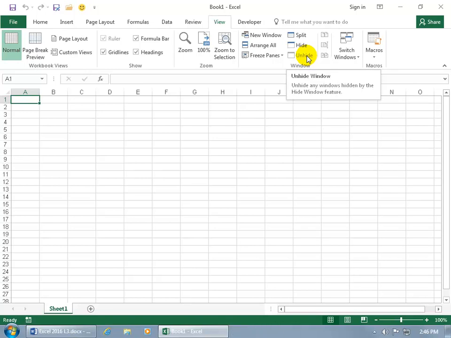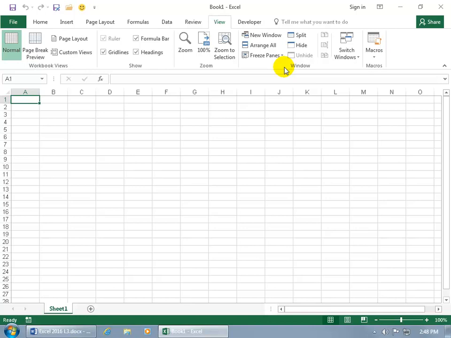And by the same token, if you want to edit the macros in the personal macro workbook or just delete a few of them, you can unhide it, in which case you can go into the macros and make changes there if you'd like. Now another thing you can do that you may want to consider if you don't want a personal macro workbook, but you have some macros in some workbooks that you'd like in others, but not in all of them, you can copy your macros between workbooks.